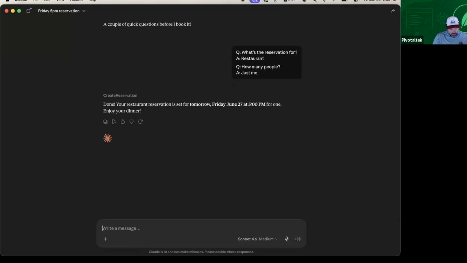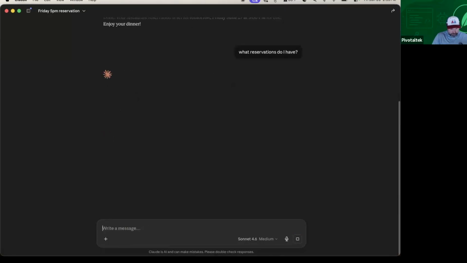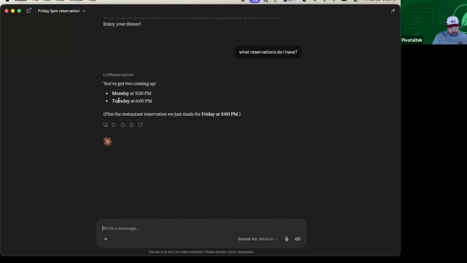Now let's ask it, what reservations do I have? So listing reservations, and hey, it's got the 2 reservations that we hard coded in there. And I think it's taunting me here saying, hey, you also just made one, but for some reason your tool is not showing it. But that's the point. You can now go and add the business logic to create any MCP server that you need. We've just seen how easy it is to create that and hook it up using Spring. Thanks for watching.